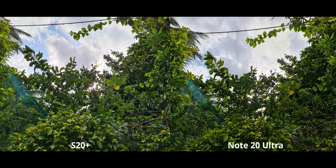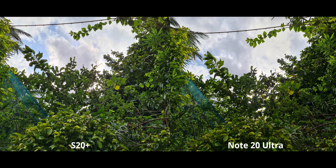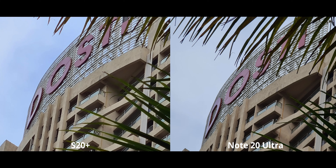For the normal 1x zoom shot, the S20 is actually doing a slightly better job — we have better shadows on the S20 while the Note 20 Ultra is managing highlights a little better. Overall the shadow detail looks a lot more pleasing on the S20 Plus, which is why for the 1x zoom shot I'm going with the S20. For this next image, it's almost no difference whatsoever — colors and dynamic range look very similar. There might be a tad bit more detail on the Note 20, but I'd call it a tie.